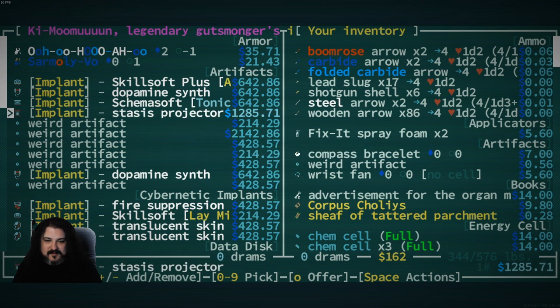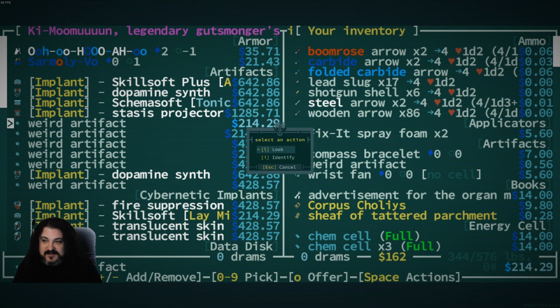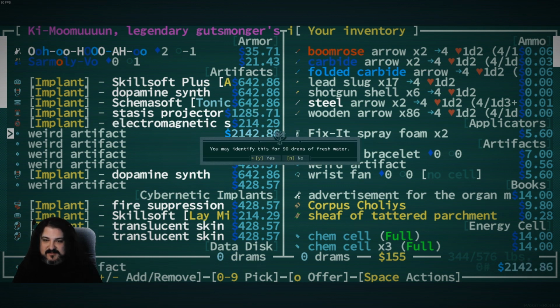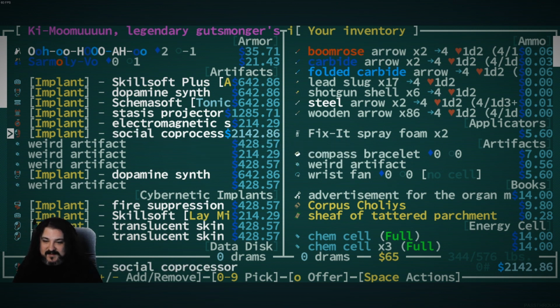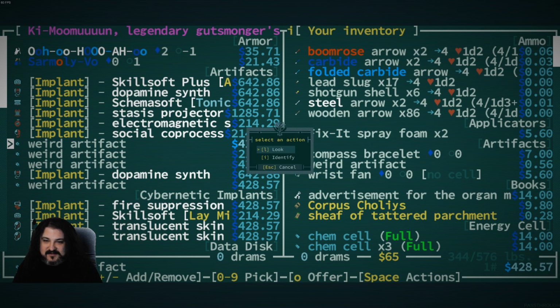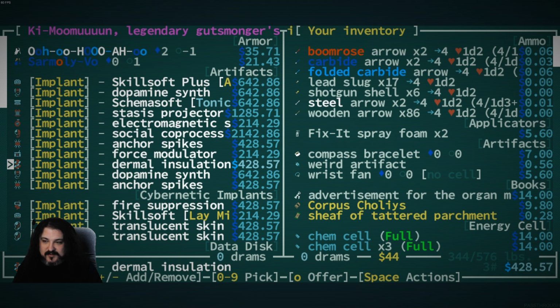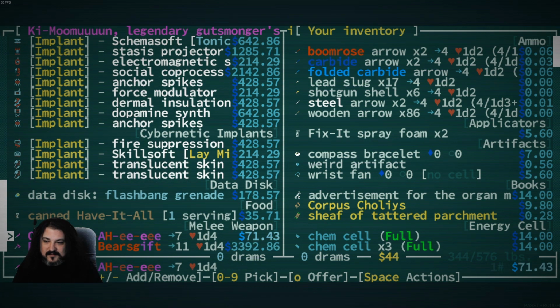Stasis projector? Electromagnetic sensor. 90 drams of water. Social coprocessor. Anchor spikes. Force modulator. Dermal insulation. Okay.